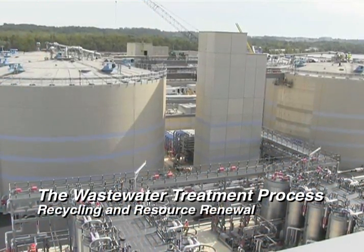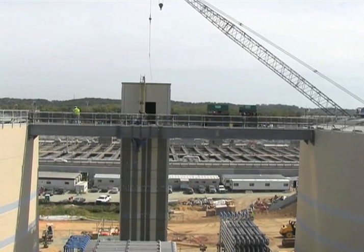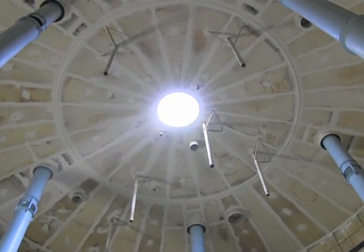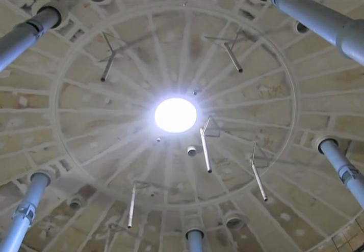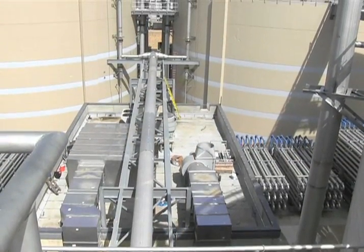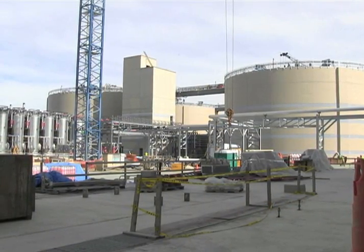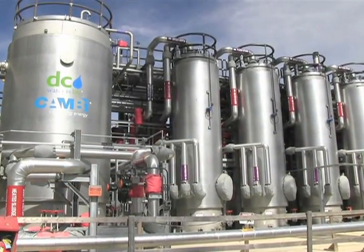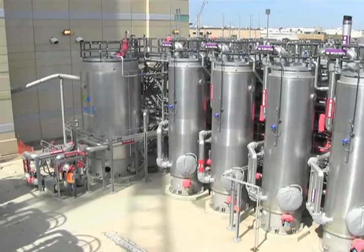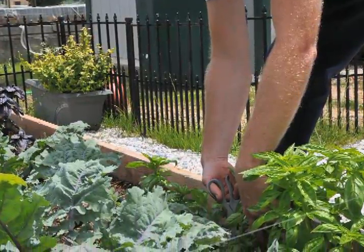Starting in 2014, the Blue Plains facility will collect all solids and treat them with a thermal hydrolysis and digestion system. This will pressure cook batches of solids to eliminate harmful bacteria and prepare them for digestion. During digestion, a population of bacteria in large tanks converts organic matter, or carbon, to methane. Operators will capture the methane and feed it to a turbine, where it will produce 10 megawatts of clean, green, renewable power — enough to run 8,000 homes. The digesters will convert half the solids to gas, while the other half comes out as Class A Biosolids, suitable for use in an urban setting for tree planting, rain gardens, green roofs, and restoration projects.